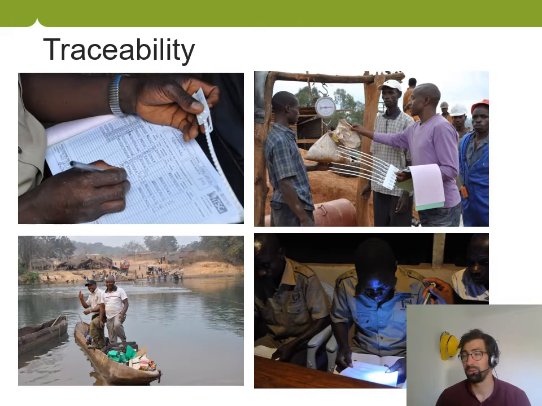In the bottom left are a couple of Pact staff taking a dugout canoe, because many of these mines are so remote and are not accessible by roads. So people have to travel in very challenging conditions often to ascertain that these mines are complying with the bagging and tagging.